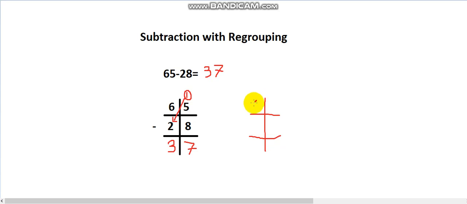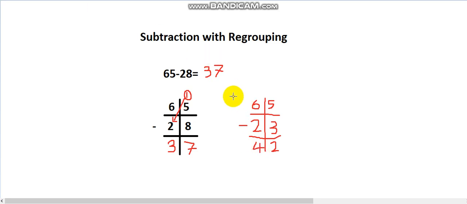So let's say that I had 65 take away 23, for example. I would start by saying 5 take away 3. Can I do 5 take away 3? Yes, I can, because 3 is less than 5. That makes 2, without borrowing anything. And then I'd say 6 take away 2 is 4, without borrowing anything, without making it complicated at all.